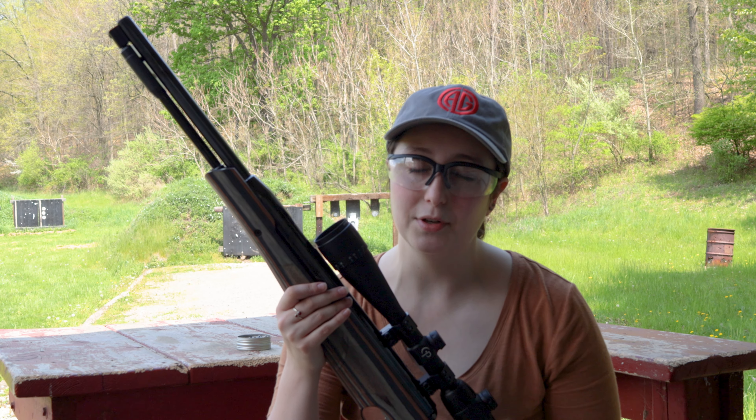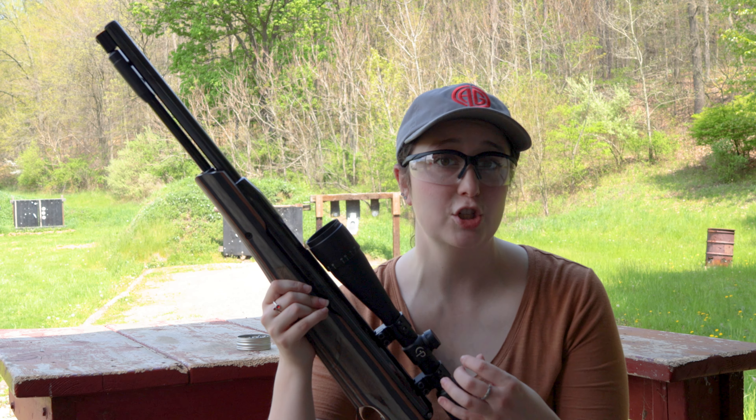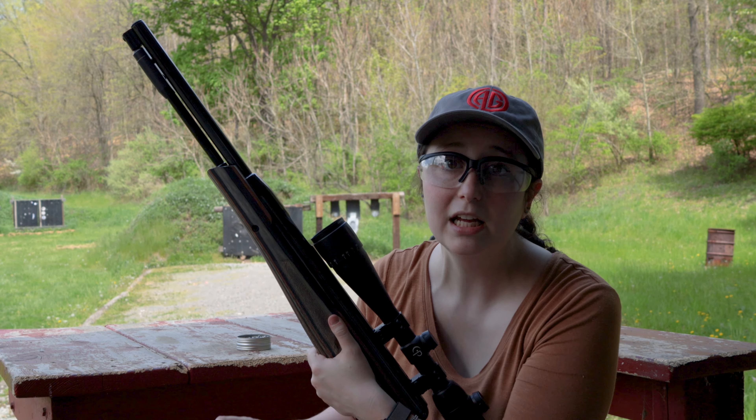Something important for me to mention is that I am a hobby shooter — I am not a competition shooter by any means. So I'm not necessarily showing you groupings or anything; I am just showing you that I'm able to hit those targets so you know these guns are pretty accurate out of the box. They're accurate enough that I can hit the center of that big target — it's enough that you can go out and have fun with it. I should also mention that these guns have not been sighted in, so these are just the shots I'm getting out of the box. I was able to hit the center of that big target, which personally I think is good for someone who is not a fantastic Annie Oakley shooter.